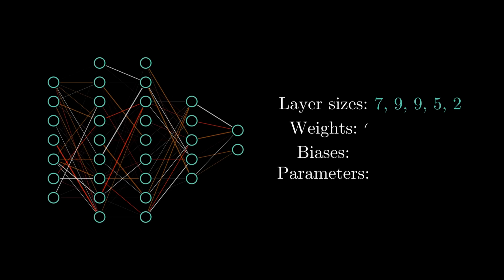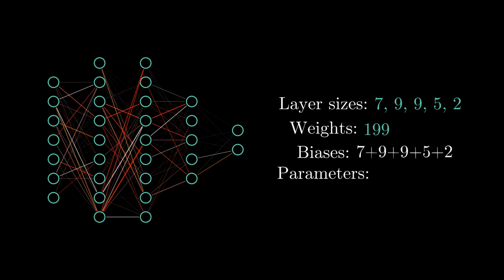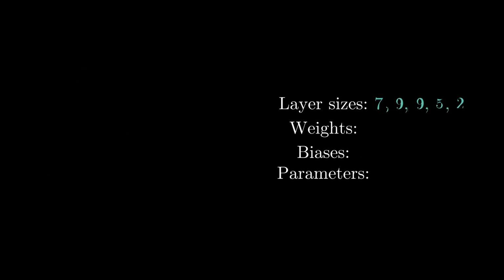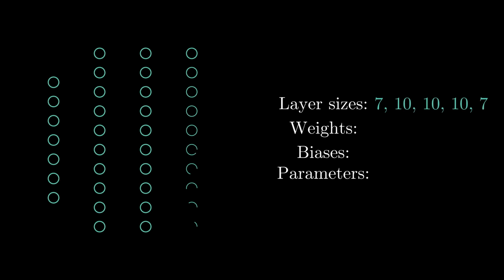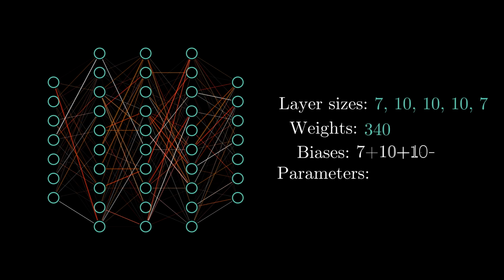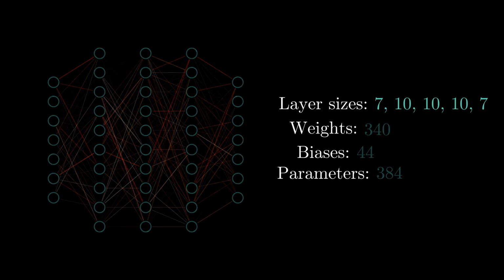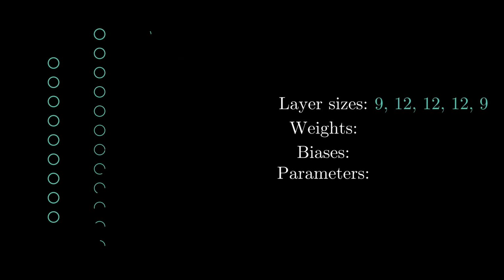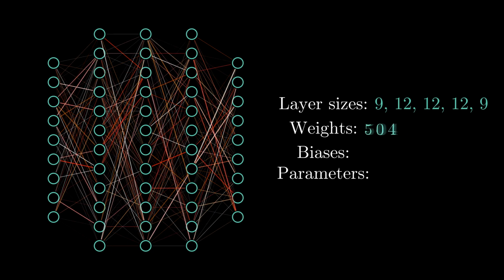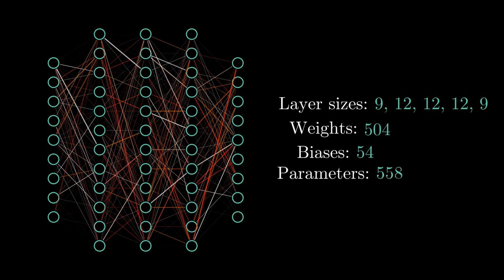In addition, quite literally, every neuron has a unique bias. This ends up giving us a colossal number of uniquely tunable parameters. For example, with a network architecture of 7, 10, 10, 10, and 7 layers, we find ourselves having 384 unique parameters. And it's the sheer amount of numeric depth that makes neural networks so complex, yet so beautiful and highly, highly capable. Please don't worry if this sounds confusing, we're going to break it down in just a few minutes.